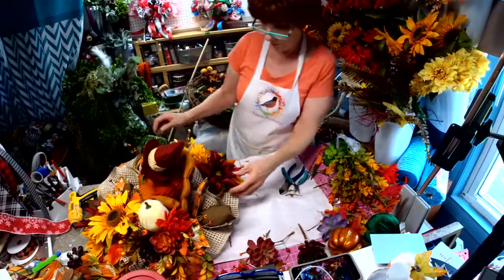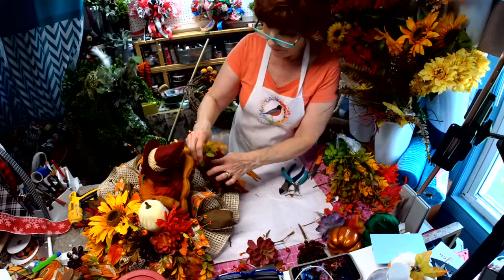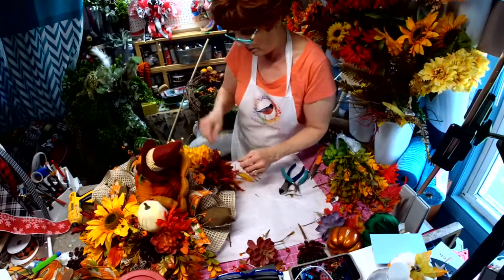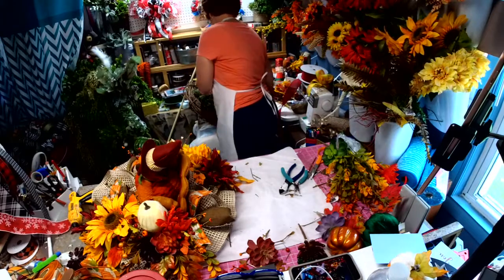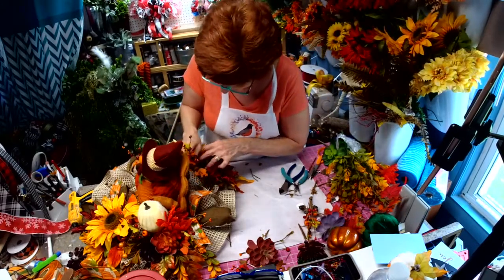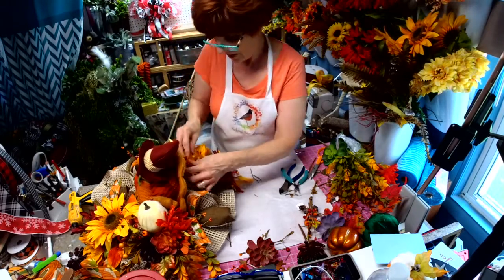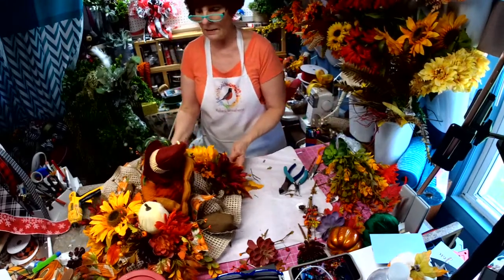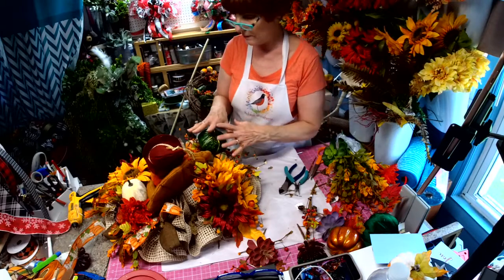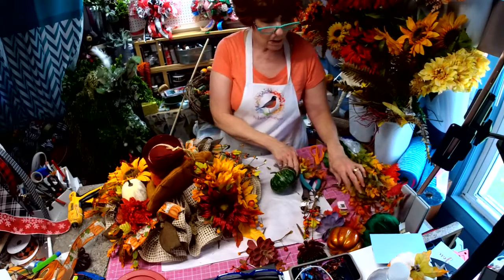Now let me see if I want to add any more to that. My bow is going to be here, so maybe if we had one more up in there, if I can work it into the bundle. Yes. There we go. I'm separating these to make them go a little further. There. Okay, so there's that side. And then we're going to kind of work on this corner here, and then a bow here and a bow there. And that, I think, will be good.